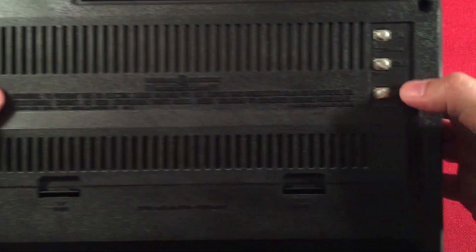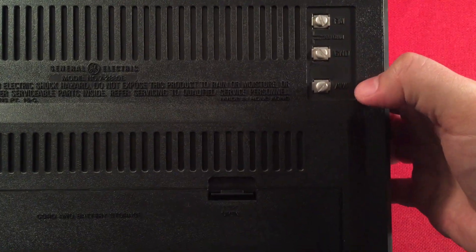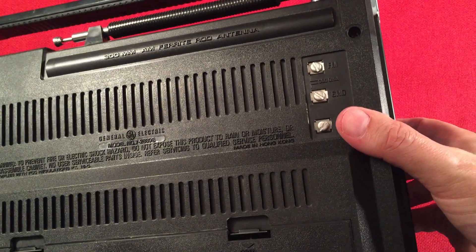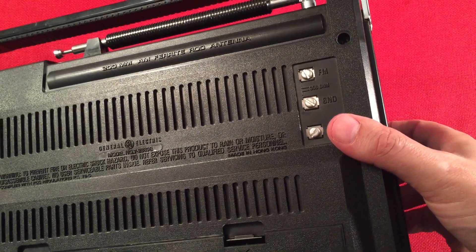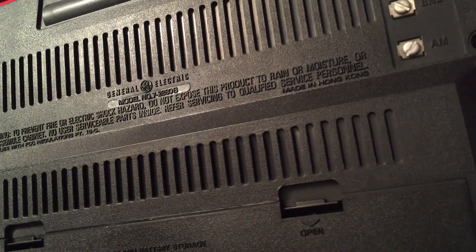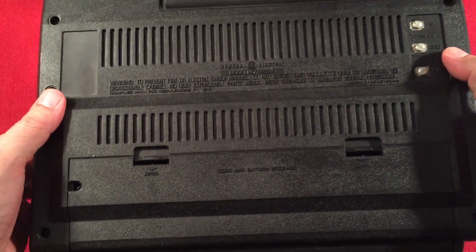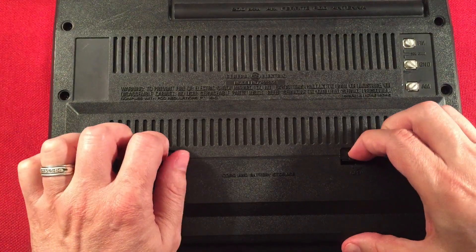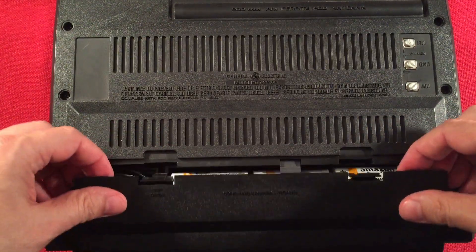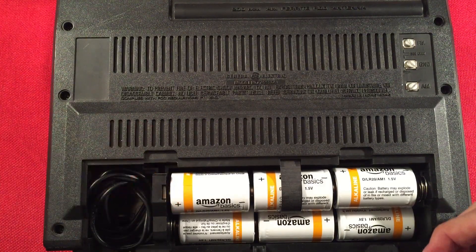On the back of the radio, we have some antenna hookups, which is nice. If you look closely, you'll see FM and AM connections — FM for dipole and an antenna ground for your AM band. It says '200 millimeter ferrite rod antenna' — that's the claim to fame for the internal antenna. Behind the battery compartment are six D-cell batteries, and it also has an AC cord bundled in here — I love that. The AC cord is attached to the radio permanently, along with the six D-cell batteries.